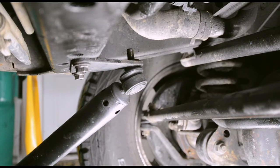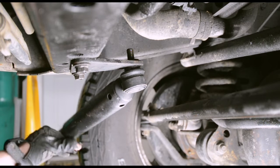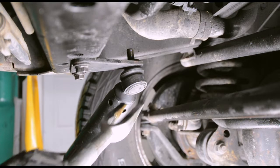You know what's embarrassing is that I don't think I ever tightened that up last time I came in here to check this thing out. Whoopsie! Hey, nothing happened. I'm alive. Okay, let's let out some more aggression.